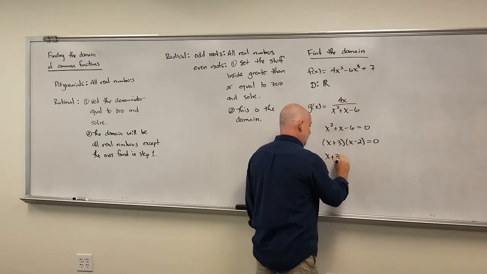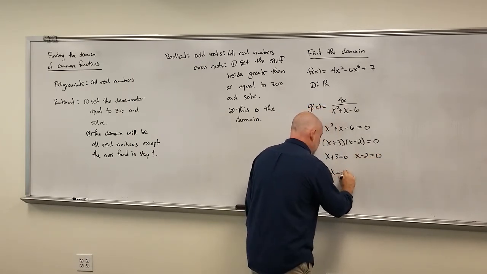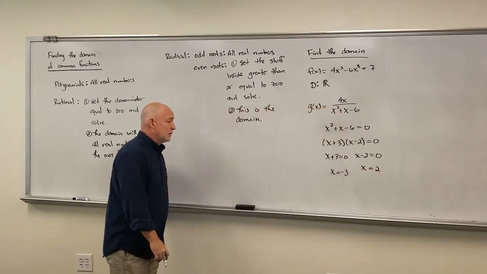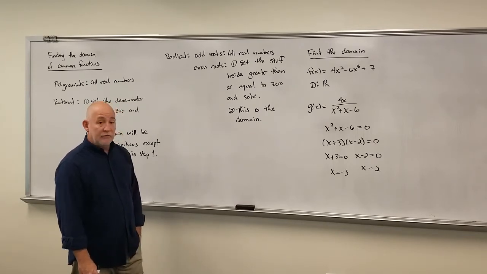2 things multiply together equaling 0. One of those factors has to be 0. Again, skipping some steps, so we're kind of down here at the bottom. We get 2 values here. X is -3 and x is +2.